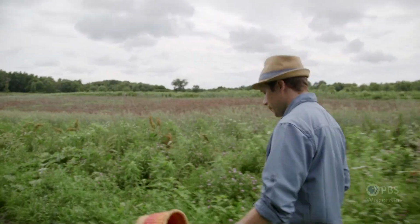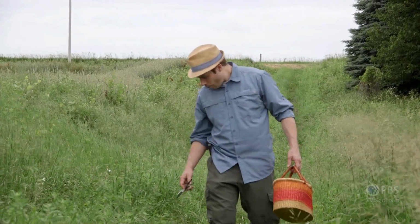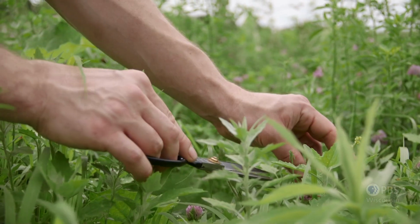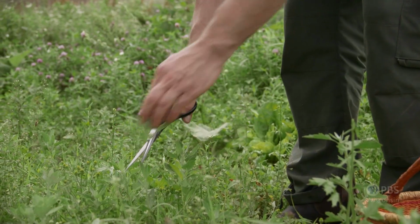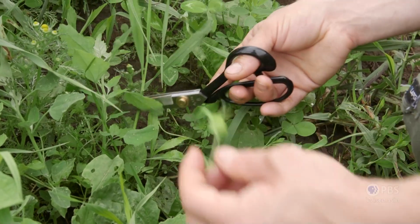That's not a fair question, because I'd have to list them all. It depends on the season. Things can change from day to day. In one week, stuff that I could pick today will be totally gone, and it will have changed, and it won't be in a good stage to eat. A lot of these things are only available for, it could be a few days.